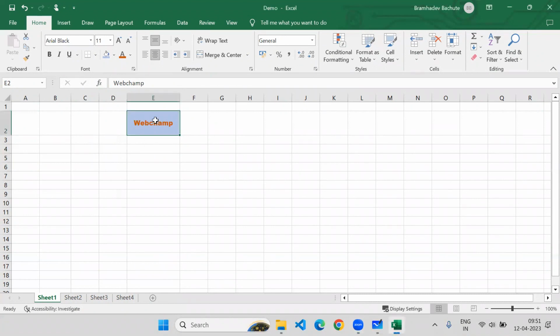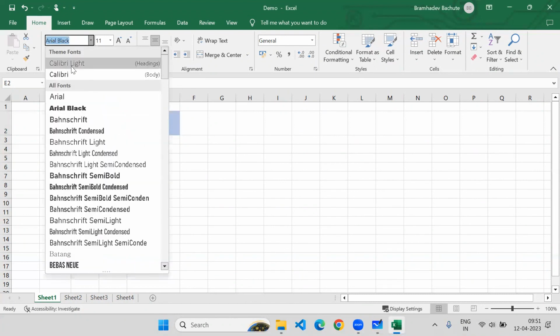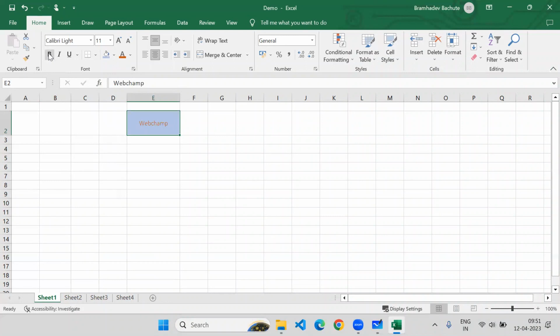Next option is, if you want to make the text bold, yes, you can bold, but if the font family is not bold by default, then you can bold. Okay, otherwise it will not work. So here you can click on B. So this will bold your text. If you want to have italic text, you can click here. If you want underline below your text, yes, you can click. If you want double underline, you can use this drop down and select double underline. This is how it is going to work.